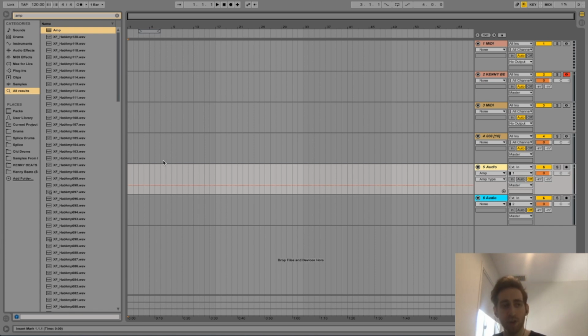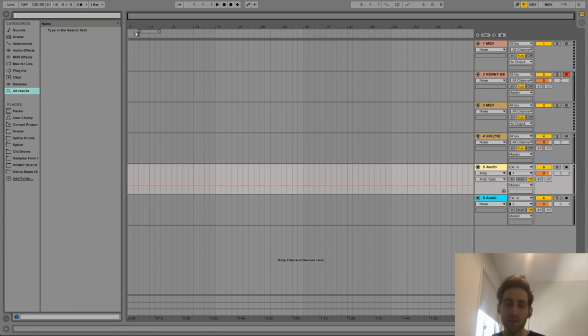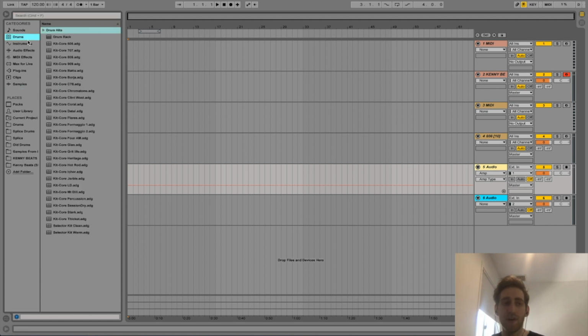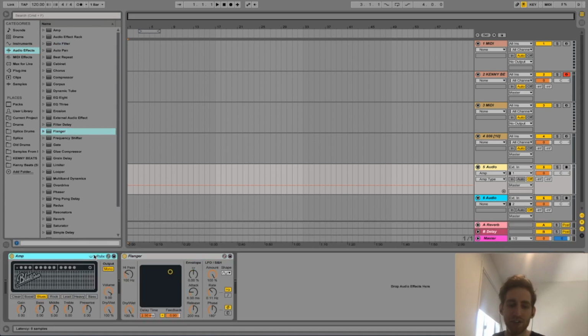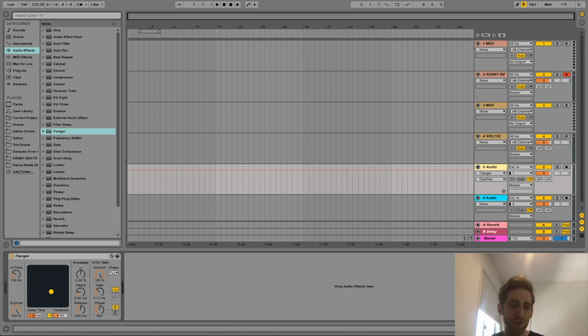Ableton, another con, is more expensive than Logic, but it does have more features, so in terms of sampling and stuff like that. The downside to Ableton as well is you don't really have a lot of stock plugins, and I feel like they're worse than Logic's. Like this flanger, I don't like it. Why? It just doesn't sound as good. These plugins just feel weird to me, and I feel like they just don't sound correct.